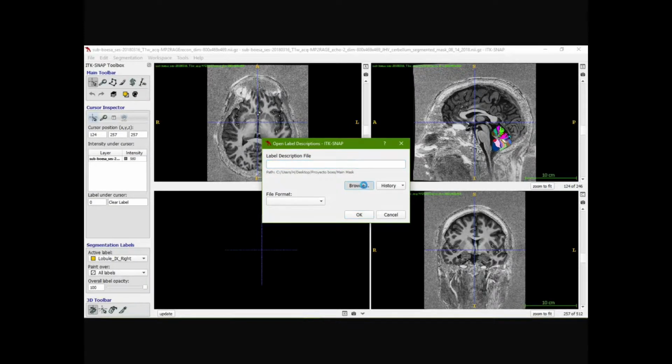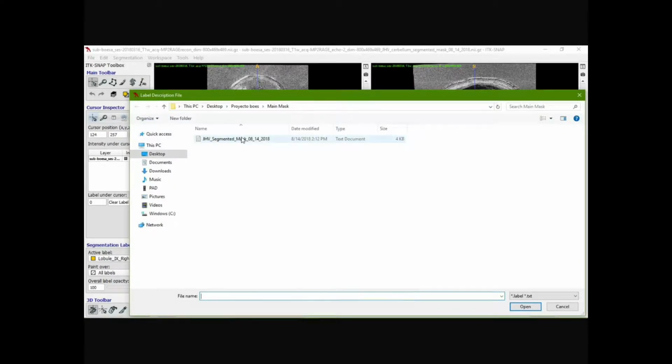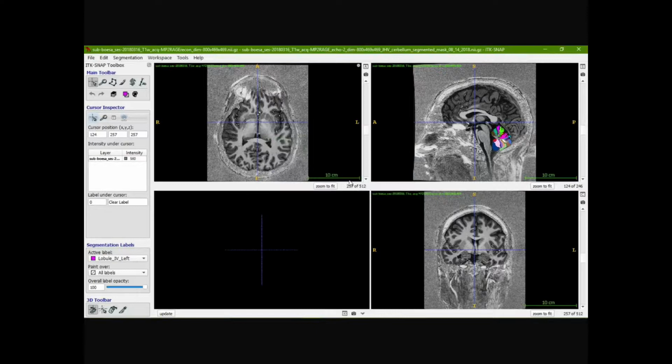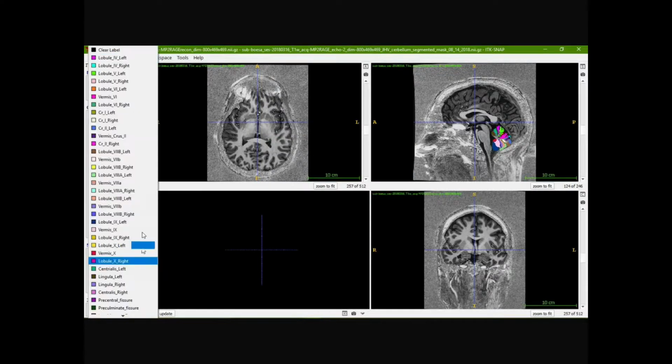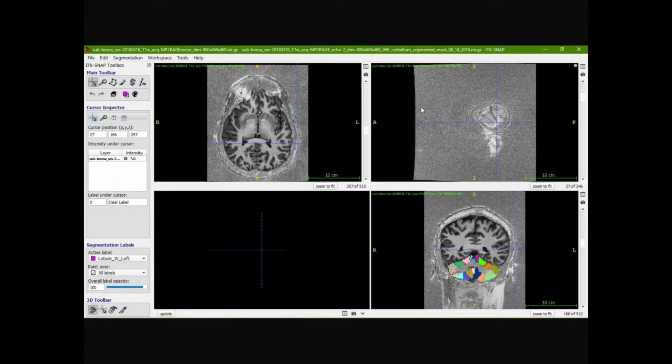Right now I'm going to open the file with my labels, and this is the one. As you can see over here, now I have a list of all my labels. Each of them belongs to an anatomical lobule or region of the cerebellum, which is where I was working.